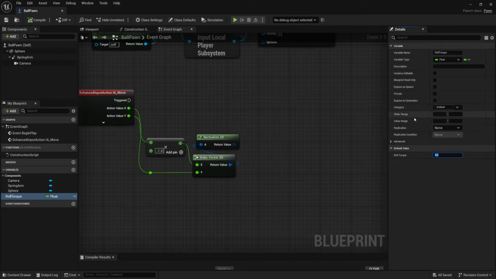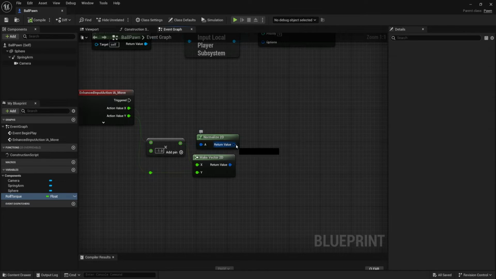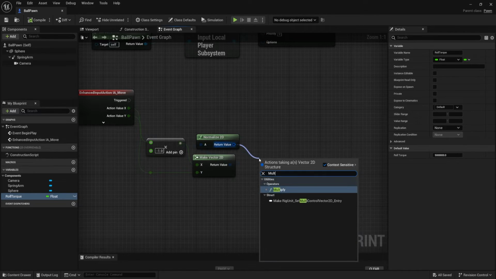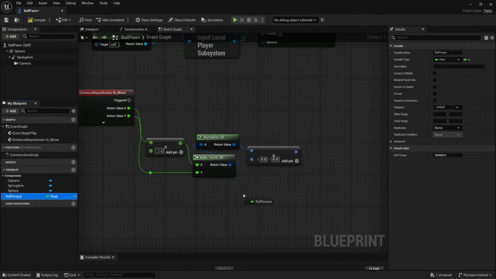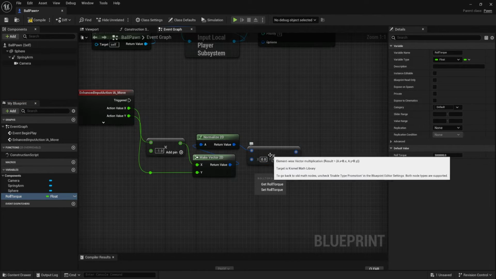Now this needs to be a really, really large value. You'd probably want to start close to 1 million. A value that I've found works pretty well is 5 million. That's 5, then 1, 2, 3, 1, 2, 3 for the zeros. We're going to compile, save, and we're going to multiply our direction by 5 million, just such a big number. We'll pull off, say multiply, okay, and then we're going to plug in our variable because we may want to change this later and we don't want to just hard code it.